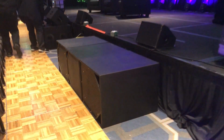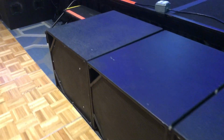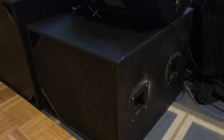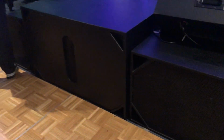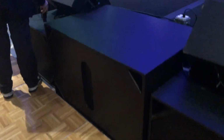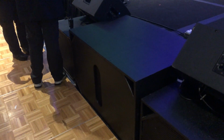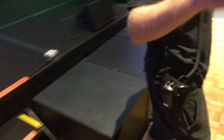Oh yeah, man. So a little while ago, we came up with our single 18 boxes, which we've been running in cardioid. But then I was like, hey man, we need to come up with something that has a little more hit. So we came up with this pretty wild compression box. The two drivers fire at each other, which is awesome. It's like a long throw quasi bandpass type thing. And it works killer. It's crushing. It's the crowd sweeper.